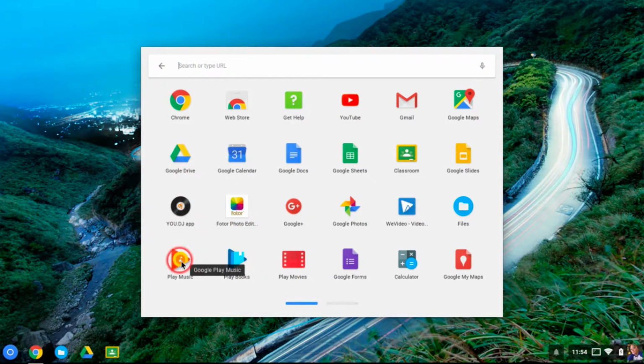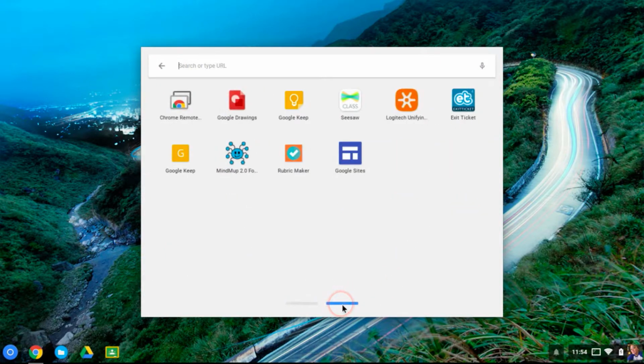This is Play Music. You will be able to listen to music, so you can add that as well. You can just look through. There's a calculator. There is actually another page, so you can click here. There are quite a few more apps in addition to what's here, but we will go to what is called the Webstore here in just a little bit to find that.